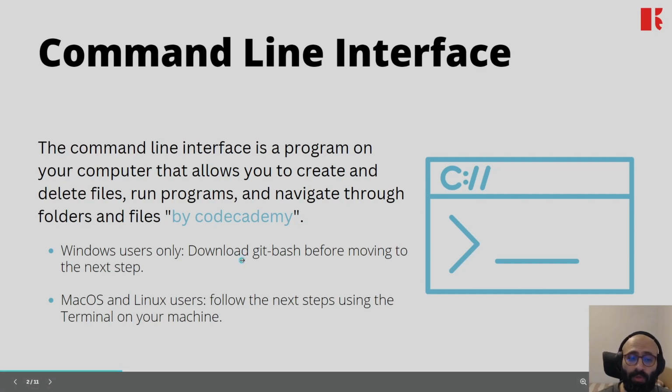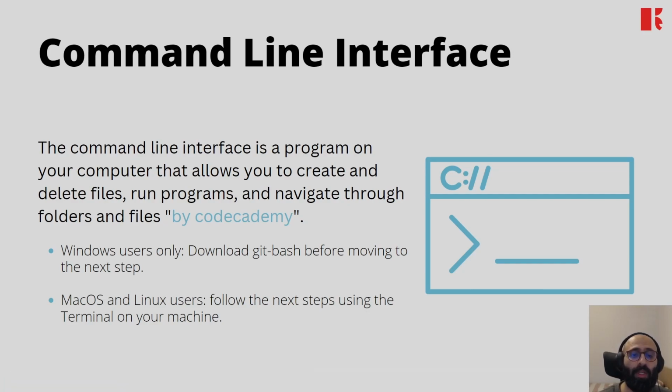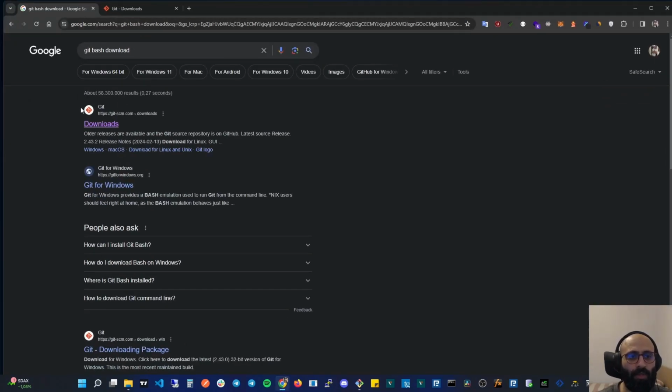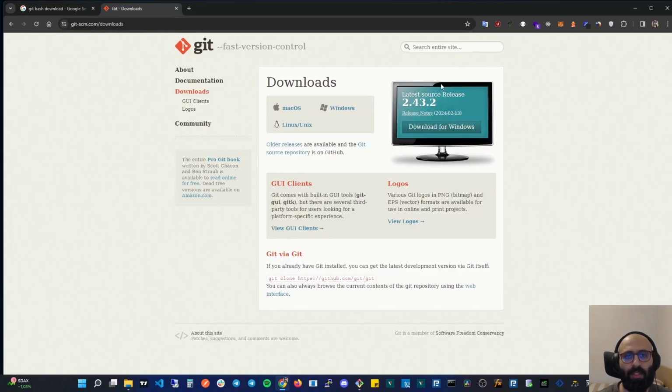If you are on a Windows machine, you need to download the terminal, or the command line. To download the command line on your Windows machine, just go to your favorite browser and type git bash download, and you should be able to see this link, which is gitscm.com. It should be something like that.